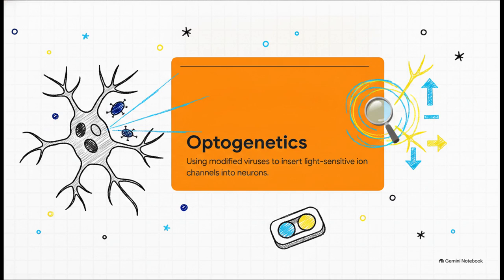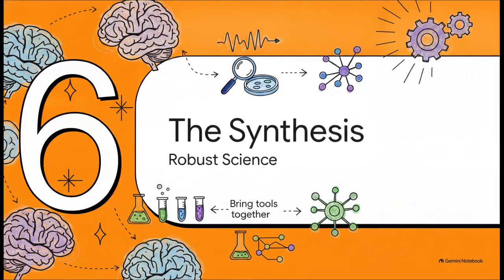But here's the thing. We don't just record. We can stimulate. And honestly, nothing in neuroscience right now is as wildly fascinating as optogenetics. This method employs genetically modified viruses to insert light-sensitive ion channels into specific neurons. Once they're in there, scientists literally use colored light to control the brain. Shining a blue light causes depolarization, which excites the neuron. Shining a yellow light causes hyperpolarization, which inhibits it. We can turn specific cells on and off with a literal light switch. It is absolutely remarkable.